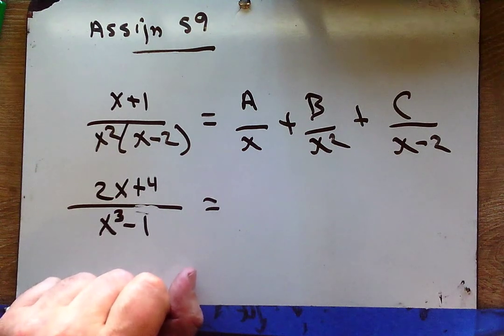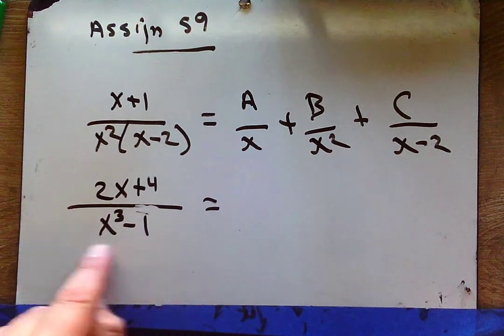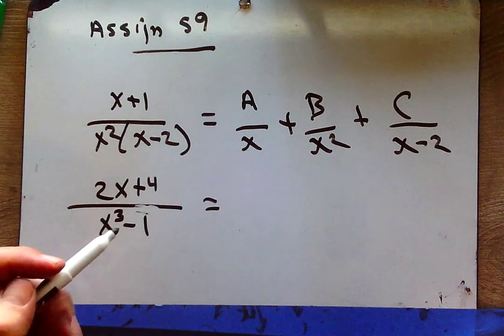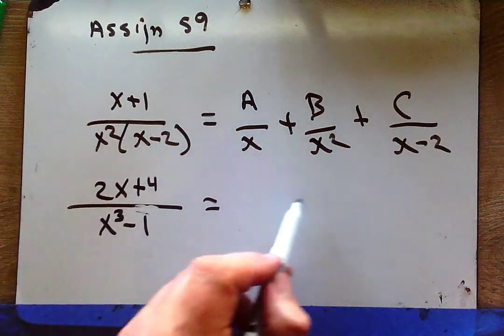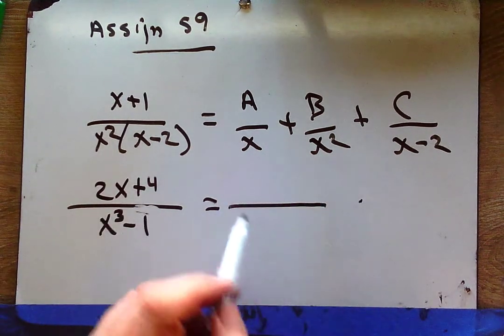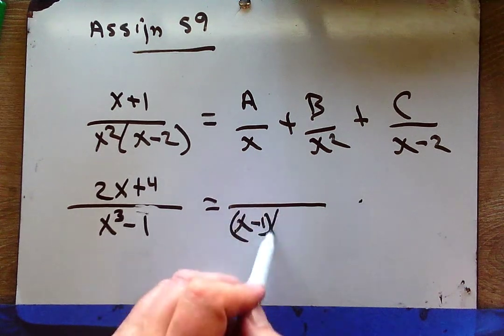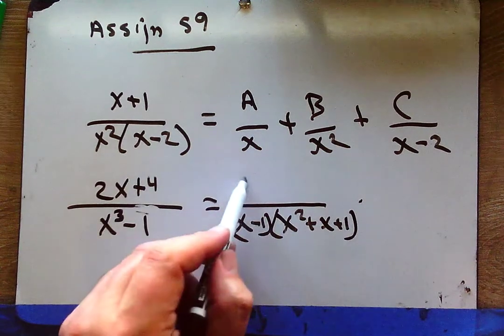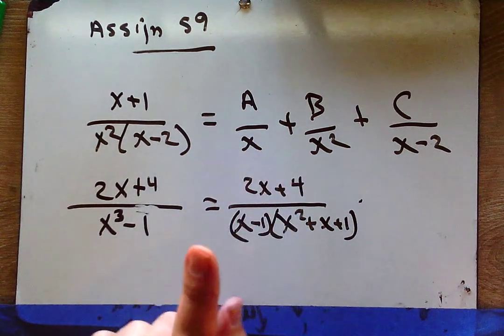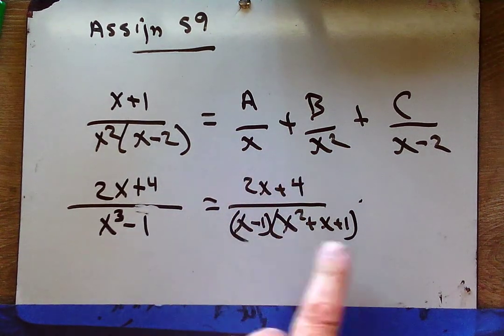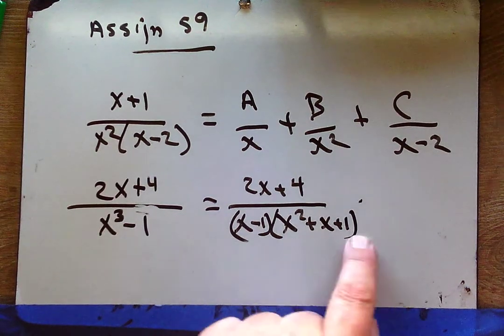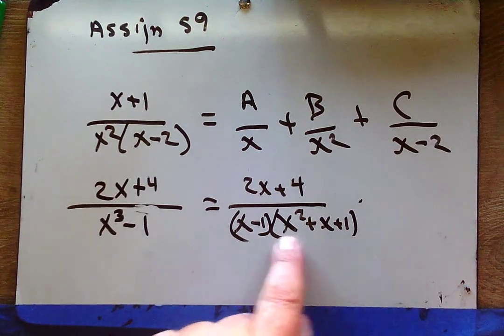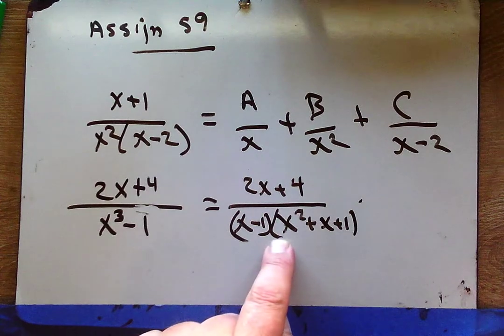No, really. You need to get comfortable with this. You need to be able to see it, or you're never going to see it. So, how does that factor? Well, I remember that factors as x minus 1, x squared plus x plus 1. On top, we've got our 2x plus 4. Well, here's a non-repeated linear. And this is an irreducible quadratic. I can't factor this unless I use imaginary numbers.